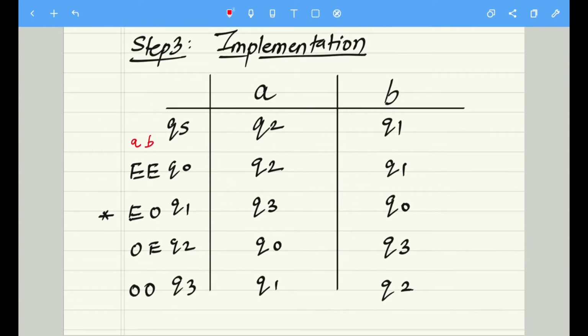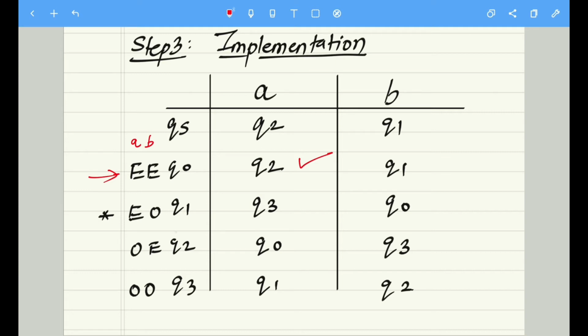Okay, so depending upon this, you have to apply the same logic as we had seen in the previous question. So just assume that we are in Q0 state. Q0 is already having even A and even B. So if I encounter one A, it becomes odd A and even B. Which is the state corresponding to it? Yes, it is Q2. So I have written Q2 over here. In the same fashion, you have to repeat the entire steps for all the states. And as a result, you will get something like this. So if you have taken the states in this order, this is what you should have as the result.